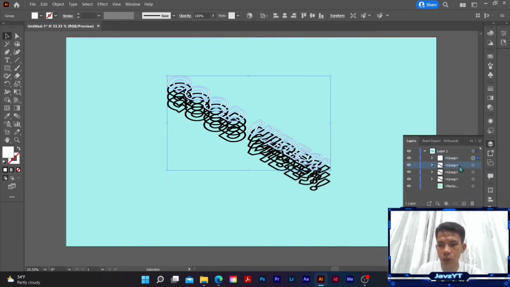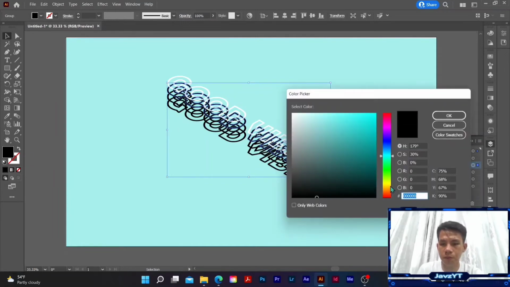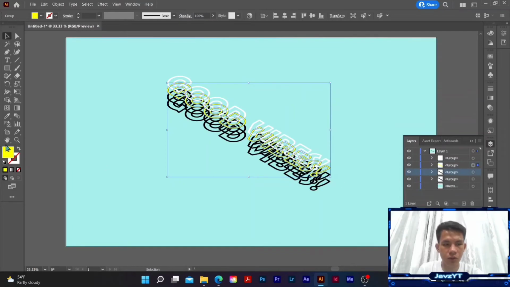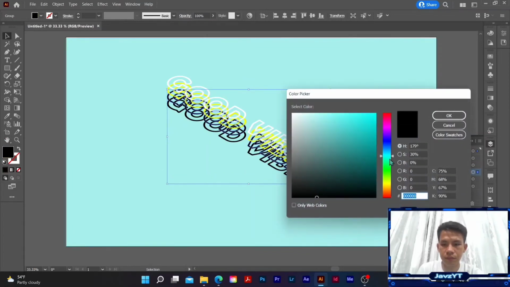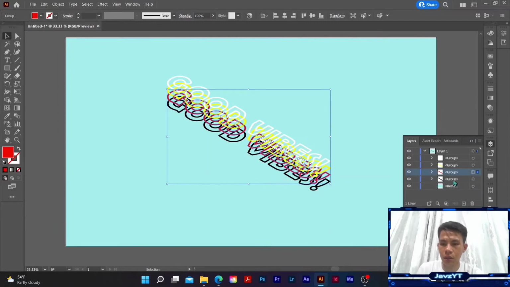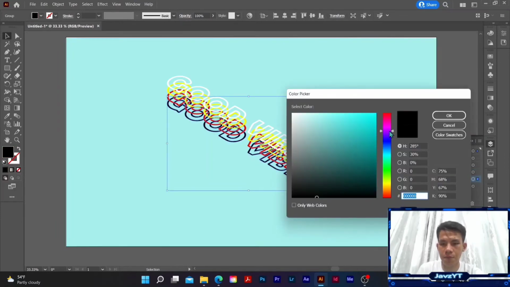And then this one, I'm gonna change this one into yellow. The other one into red. Then the last one, purple.